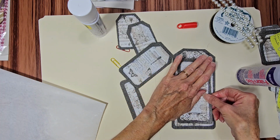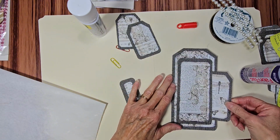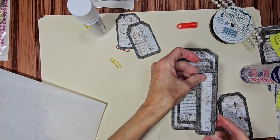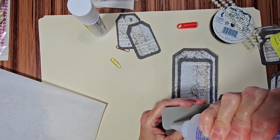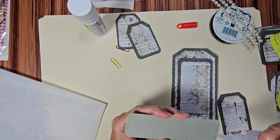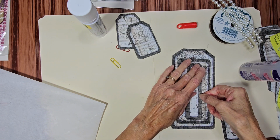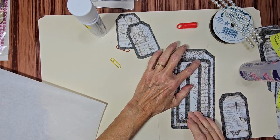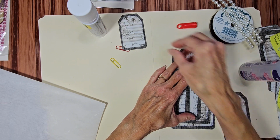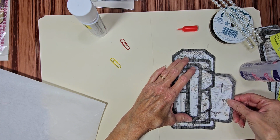So I'm just going to glue this down in the center. And then my bigger tag will slide in the side. Now I'm going to put my belly band on here in the center, so I'm only going to glue down the top and the bottom. And my two little tags, as soon as my glue sets up, will just slide in the side, just like that. And then this tag will be in the pocket.